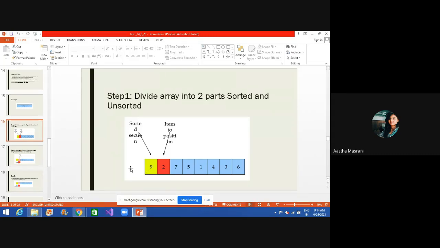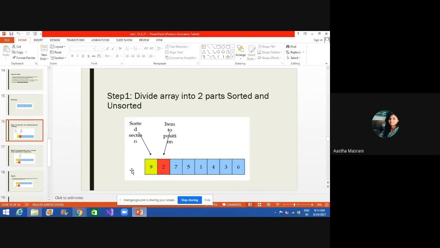If the element is greater than the compared element, then the element is shifted towards the right. At the end of the iterations, we'll be getting the whole array as the sorted array.